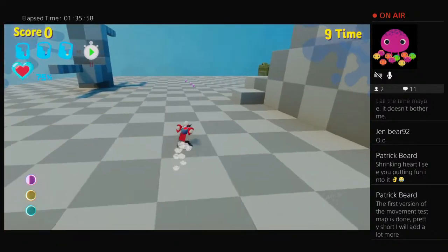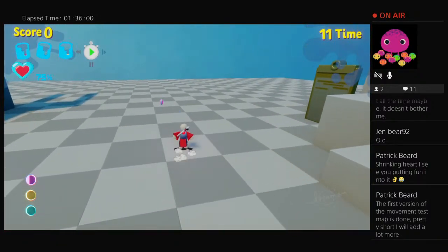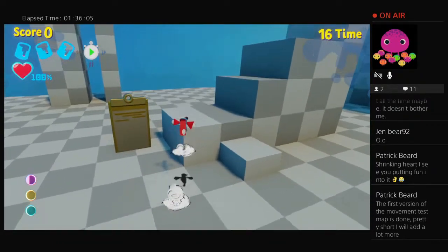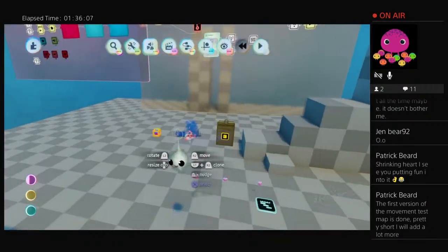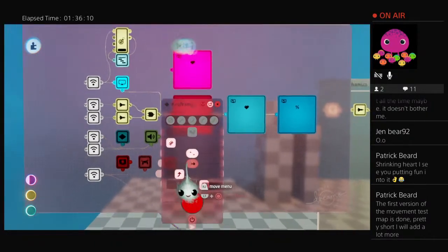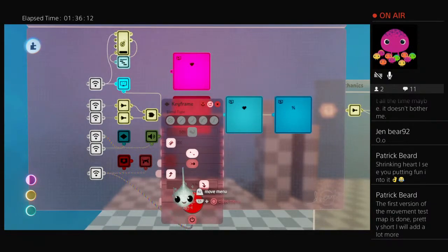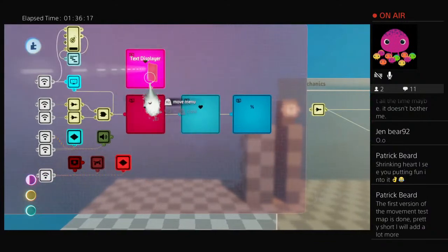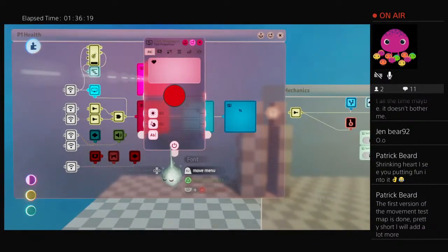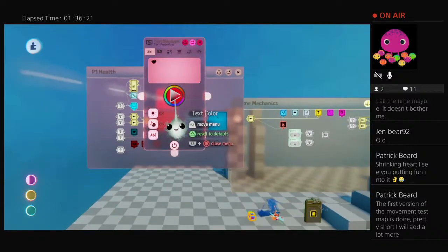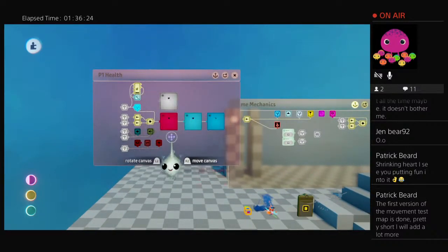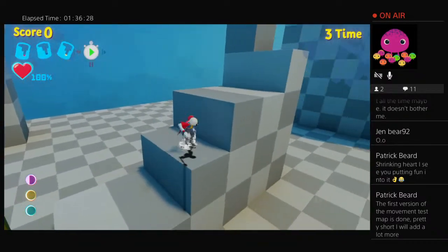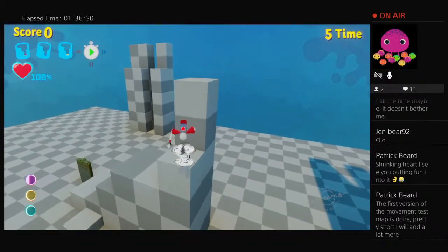No, it's not scaling. It's not appearing in front. Why is that? It should automatically be activated. Come on. I'm running out of ideas why this is not working.